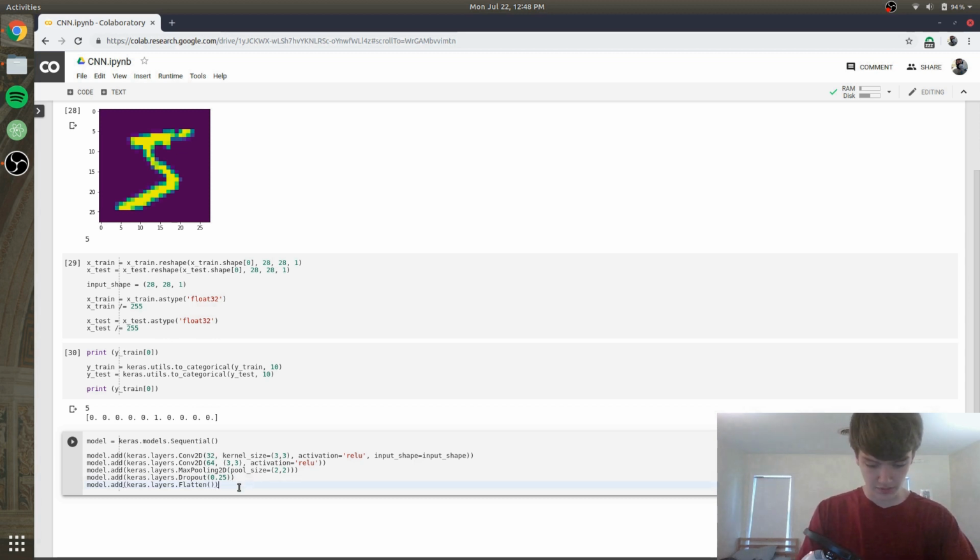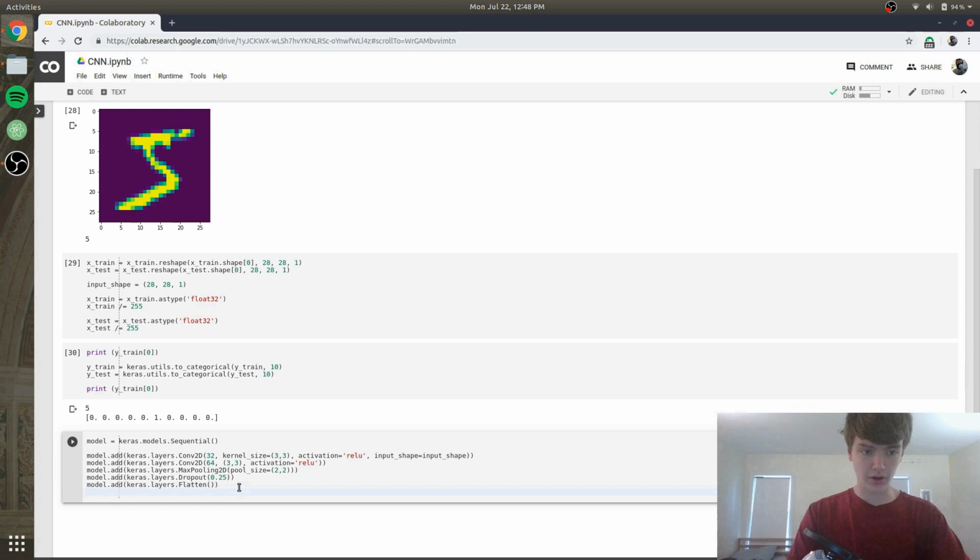Okay, so now that we have our image flattened with a flattening layer, we are going to add another dense layer just for fun. So we'll say model.add keras.layers.Dense. We'll set it with 128 neurons, and the activation will be equal to ReLU.